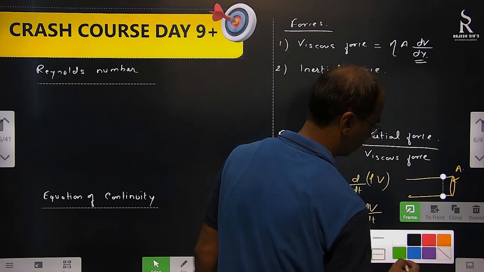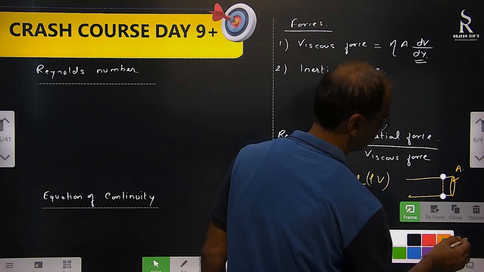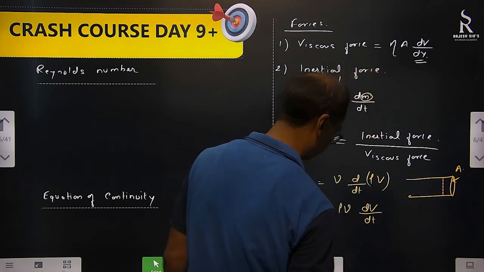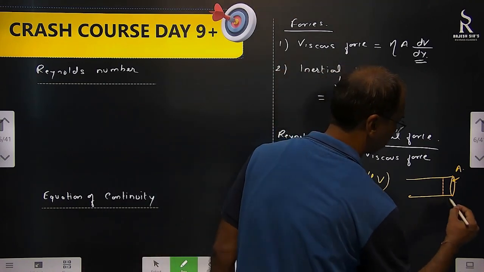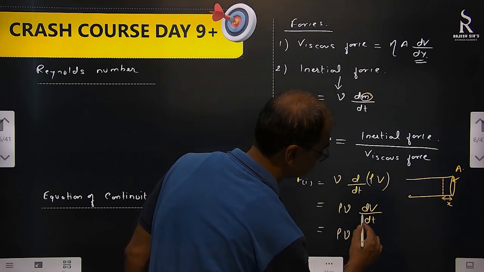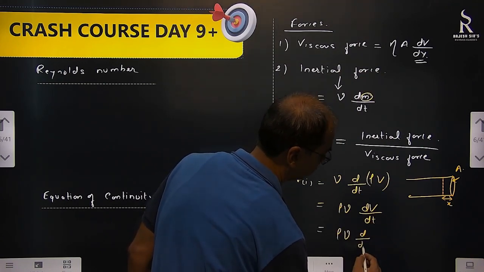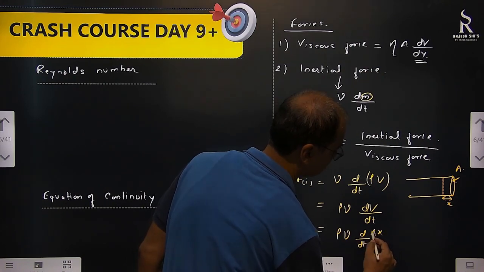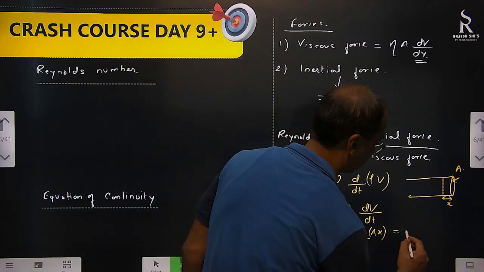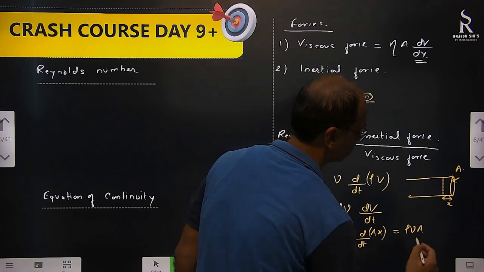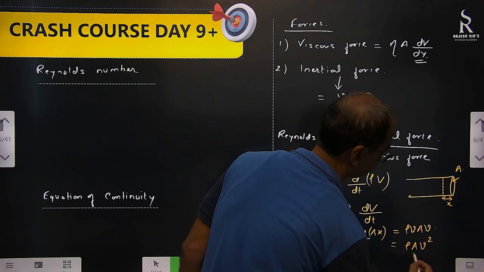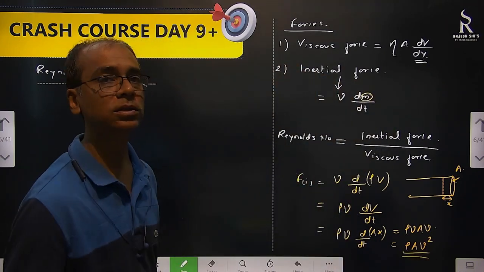Okay, frame if I can. All right. So this is liquid. Suppose this liquid is moving x here. So what we can do? We can write this as rho into V into volume, so d by dt into area into x. Area is also constant, take it outside. Rho VA, dx by dt becomes velocity again. So this becomes rho AV square. Inertial force here is rho AV square.